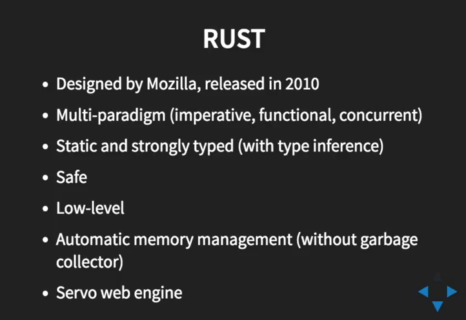The compiler is able to infer where the call to the free function must be done, so where the deallocation function must be called, and it can do that at compile time. So there's no cost at runtime for doing that. And one example of a big project that is written in Rust is the Servo Web Engine, which is also written by Mozilla Research.